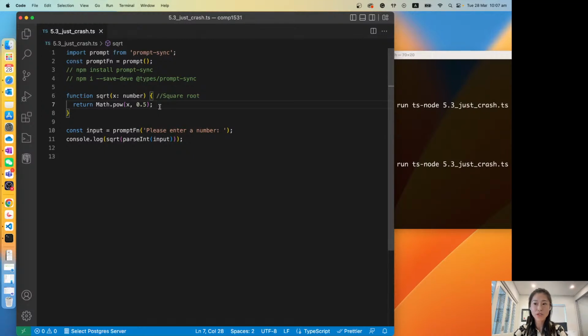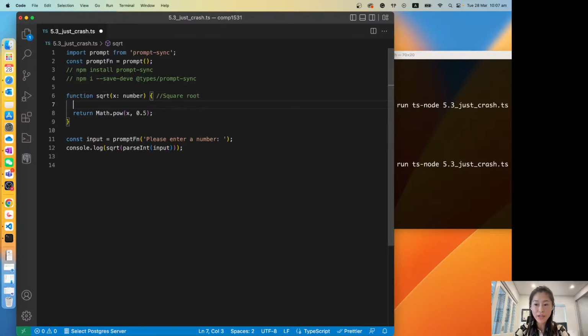Maybe I should try to have a condition here. Perhaps we need to make sure x needs to be above 0, or we can say if x is smaller than 0, like it's negative, then we console an error message and say you need to have an input that is above 0.